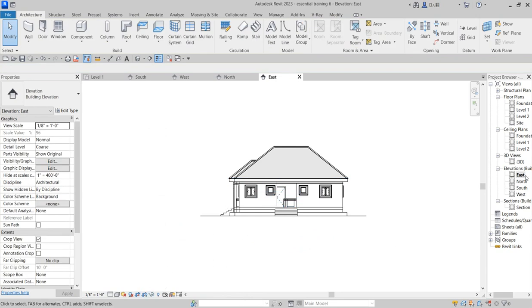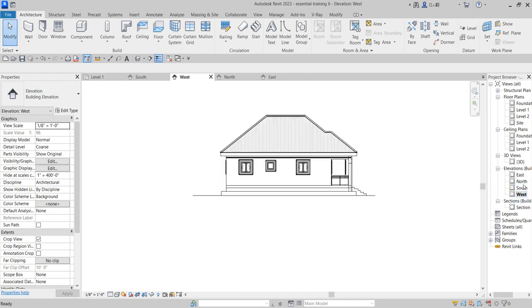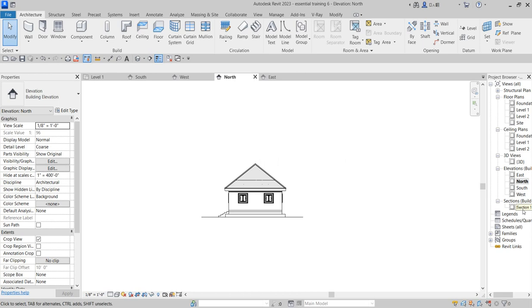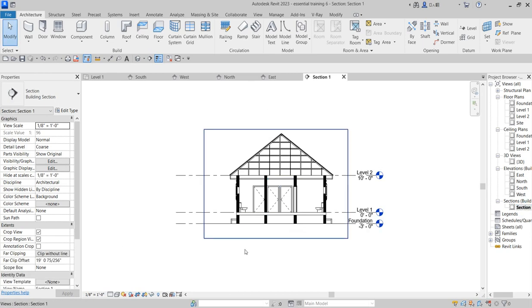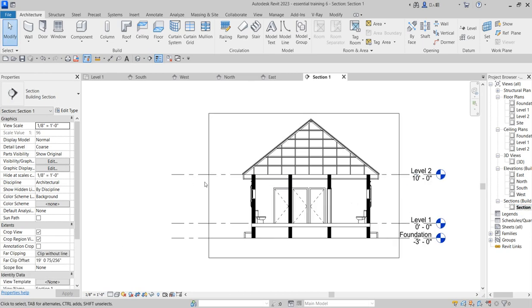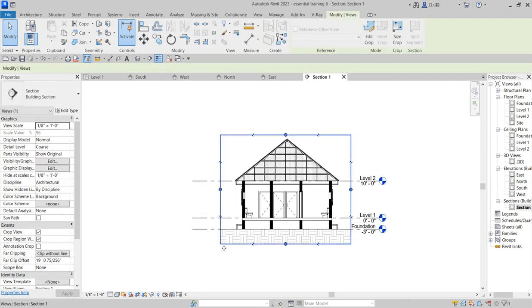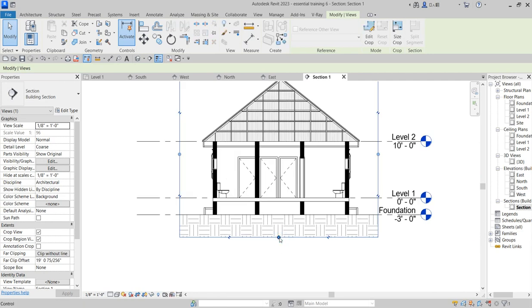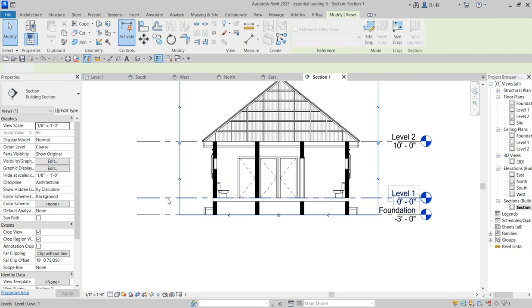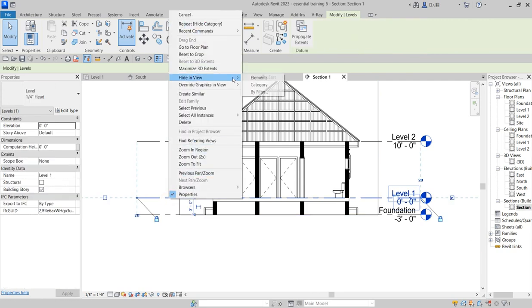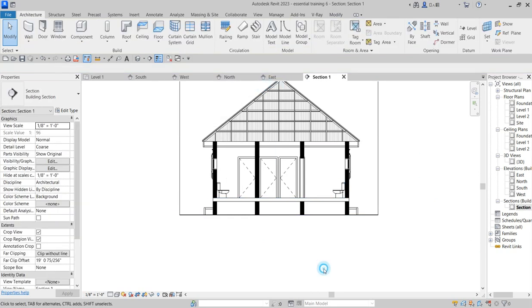Now you have all these things in place. Check them all through. In your section, you can look at the section as well and say, okay, the section is okay to present. You adjust this one too, bring this to this lower level, hide this one and say hide category.